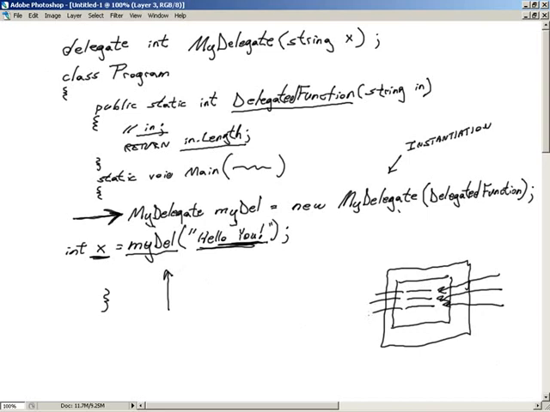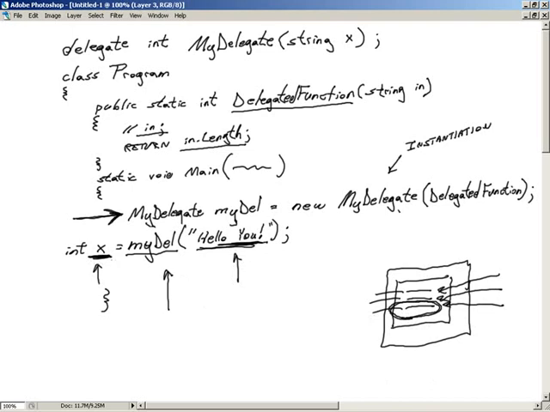Each of these guys will be expecting a string parameter coming in. That's been satisfied. And each of them is going to have a return value. So the question is, what gets stored there? Simple. The last method on the invocation list, the return from that guy, that is the value that ends up coming back out. So that value would be the one stored right here, not the first 2.